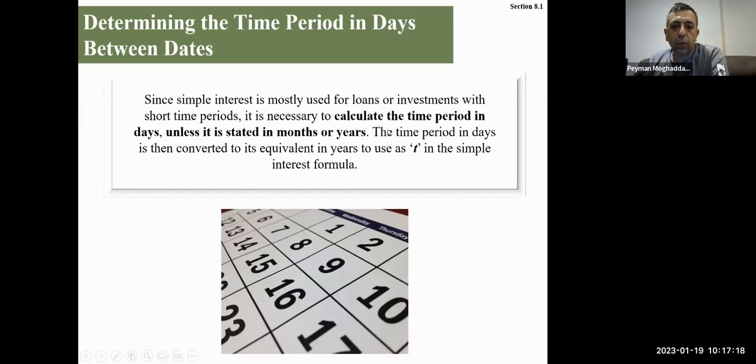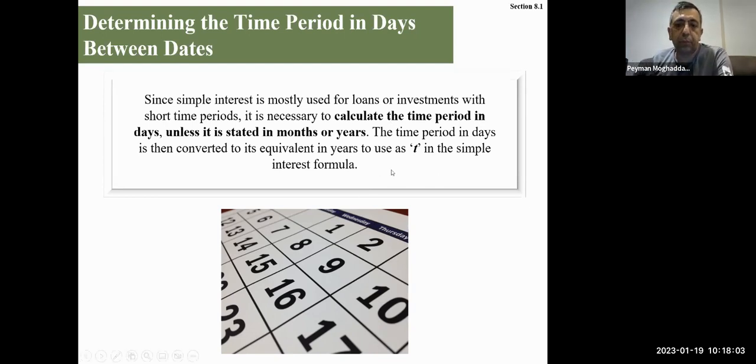In some questions in your exam or test, you might need to identify how many days are between two distinct points in time. For example, the question might ask how much interest Samantha has to pay her uncle from March 2nd, 2005 to August 20, 2005. So that's a tricky question. You need to calculate the number of days between two distinct points in time. So how do you calculate it?